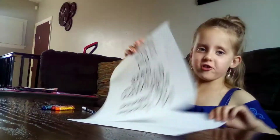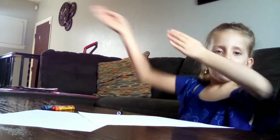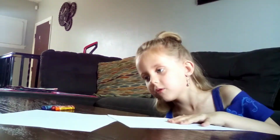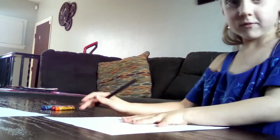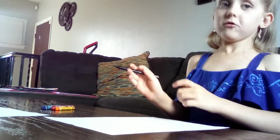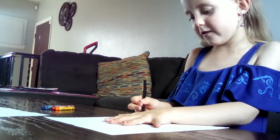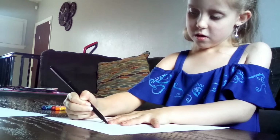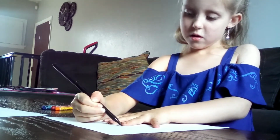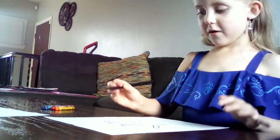Now first, which page should we do first? This page! I'm gonna put my hand out here, and you do this stuff. Then I'm gonna trace it. See, I traced it.